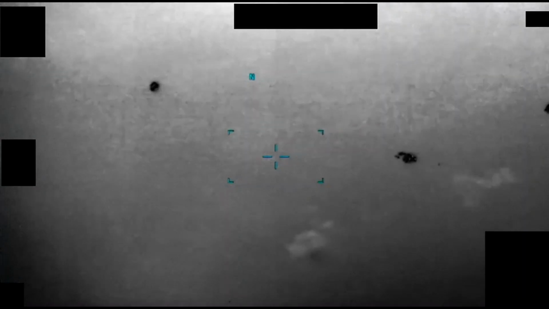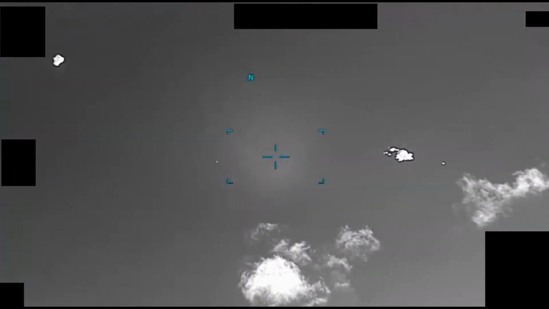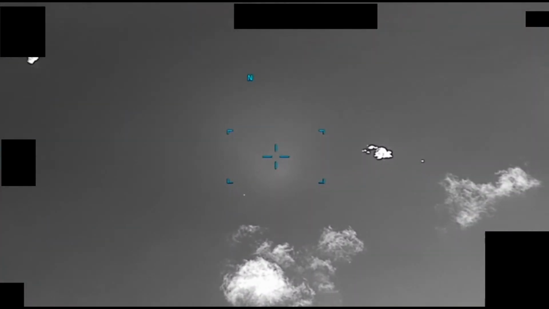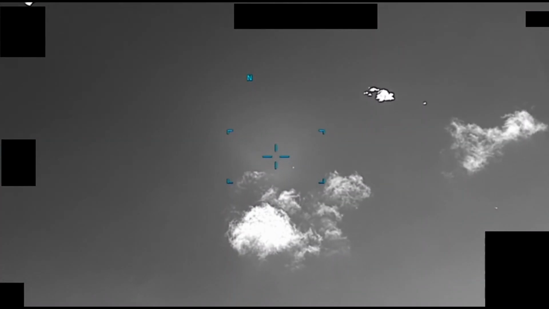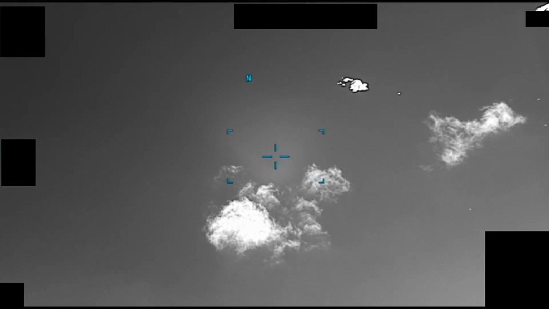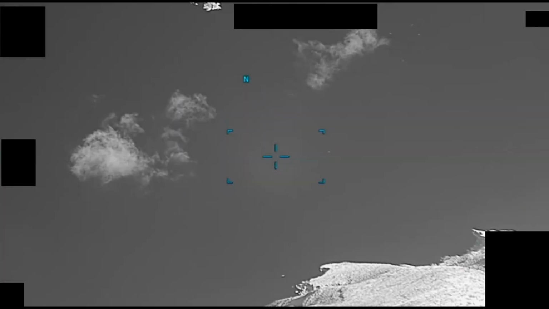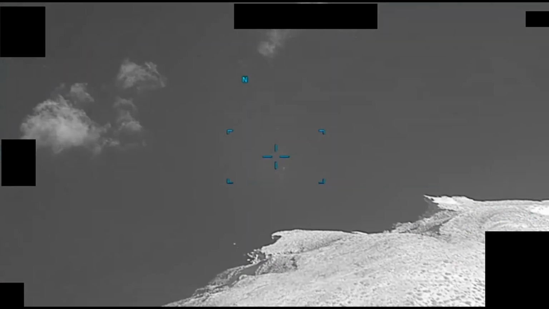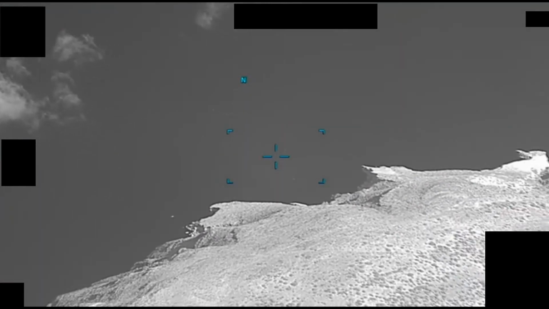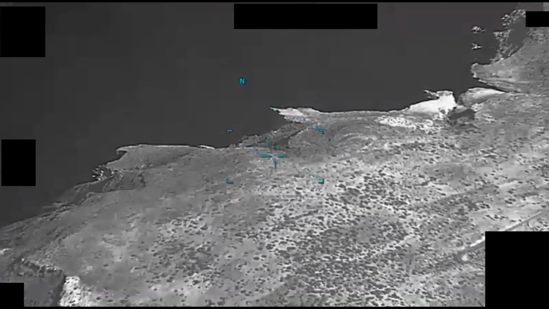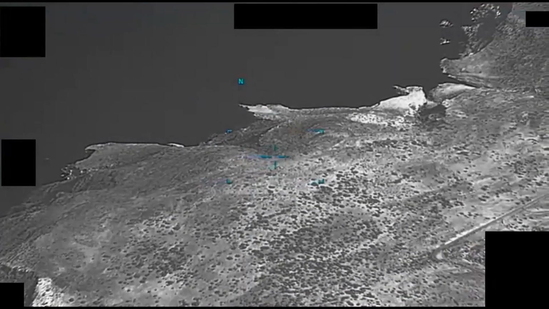The sensor narrows its field of view to zoom in on an area of contrast near the center of the screen. The sensor tracks the area of contrast as it moves against the ocean background. As the background scene transitions from being predominantly water to land, the area of contrast becomes indistinguishable.